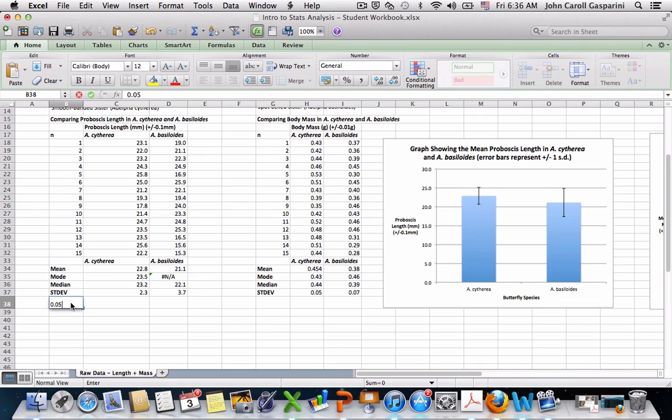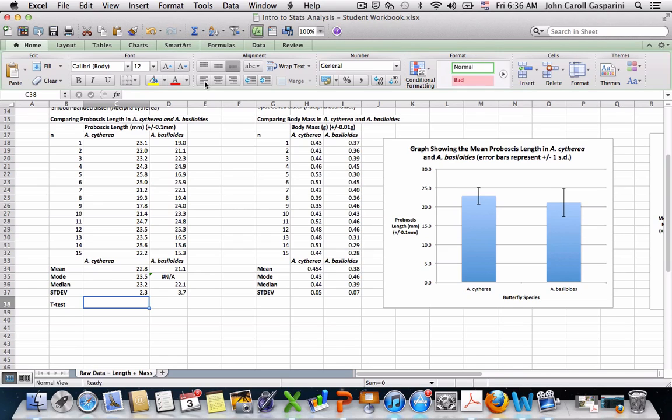Okay, so let's try this out. Doing a t-test in Excel is easy, but it's a little bit more complicated than your standard deviation, mean, mode, median calculations that we've done before. So let's erase this and we'll put in t-test. Let's highlight that and make it bold, just like before. Now what we want to do is a comparative test. So what it's going to do is compare this set of 15 data points to this set of 15 data points. So here we go.